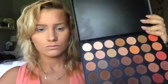Next I'm going to be dipping into my Morphe 350M palette and picking up a whiter peachy shade just to set my entire lid. Gotta have that good canvas if you want to do your eyeshadow. It's going to make your eyeshadow last so much longer.